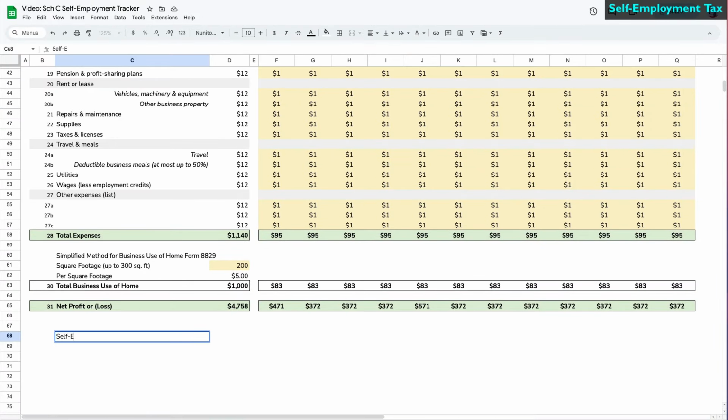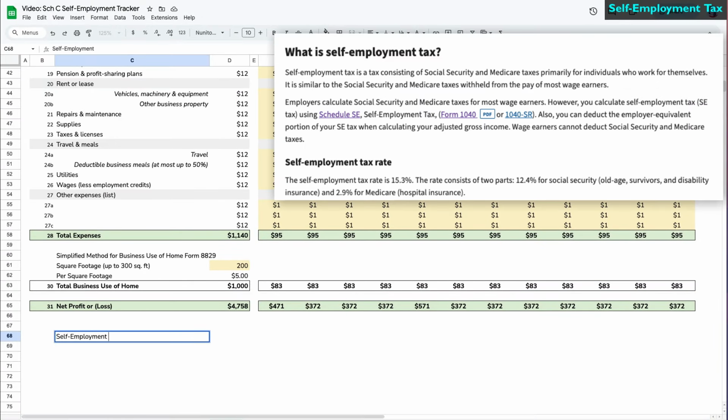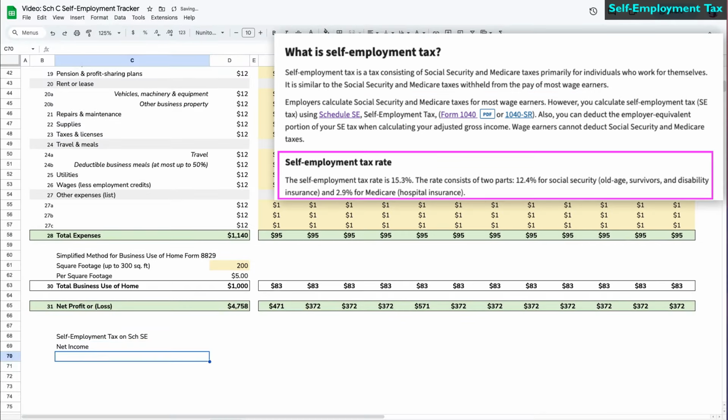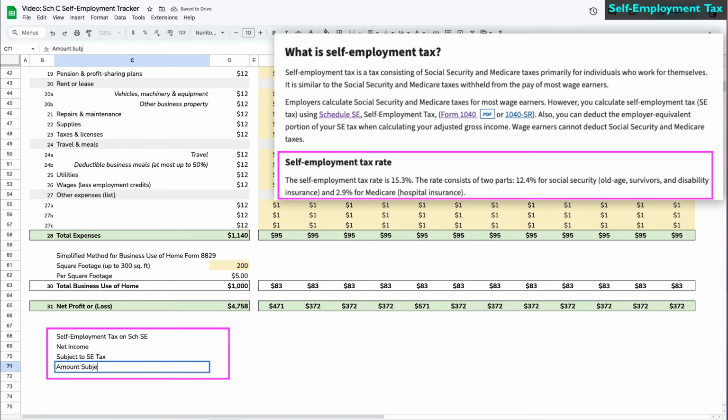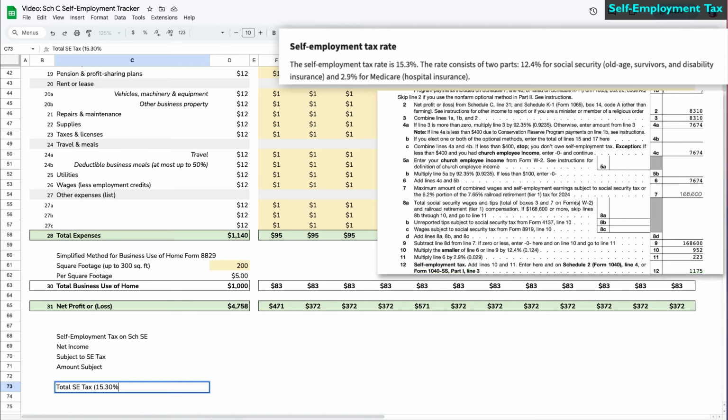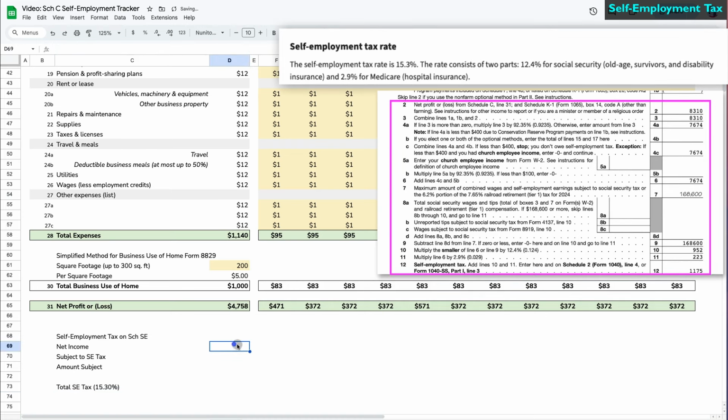One less important addition for sole proprietors and small businesses is estimating self-employment tax. Since W-2 employees have taxes withheld from their paychecks, but self-employed individuals do not, it's crucial to know how much tax might be owed and whether estimated tax payments are necessary. I will create a self-employment tax calculation, which is completed on Schedule SE of Form 1040. The formula follows IRS guidelines.